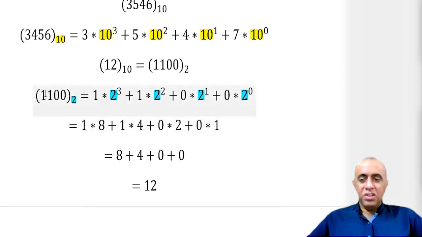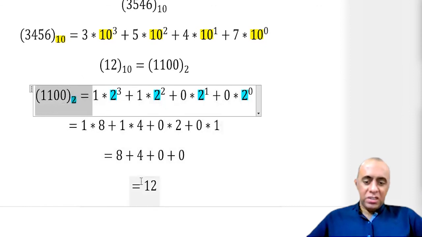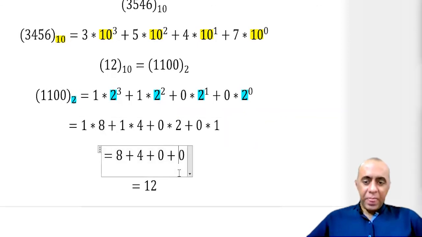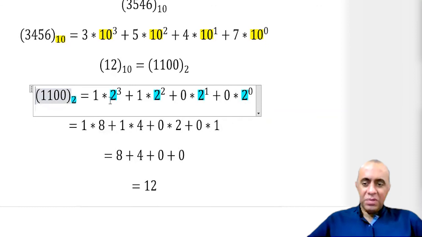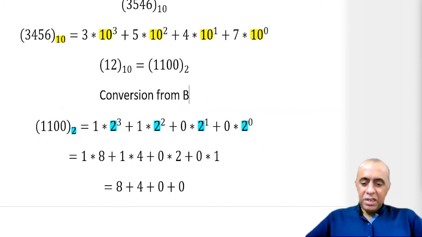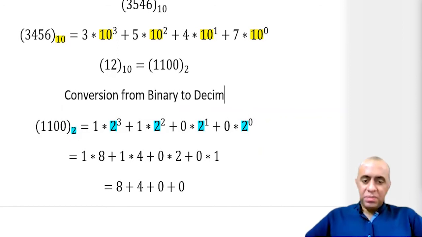Right? So you can see that we started from the binary number and we reached the decimal equivalent by doing the calculation in decimal, because when I did 2 to the power 3 equal to 8, that was being done in decimal thinking style, because 8 only exists in the decimal number system, and 2 only exists in the decimal number system, as far as now, because we're only talking about decimal and binary. So this method that we have done over here, I can label as conversion from binary to decimal. Okay.